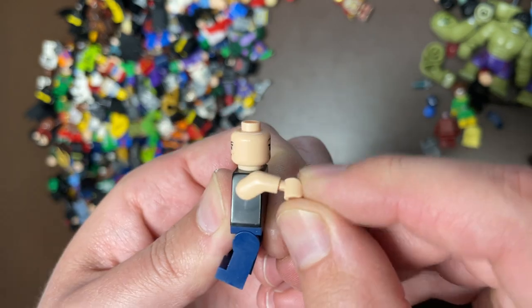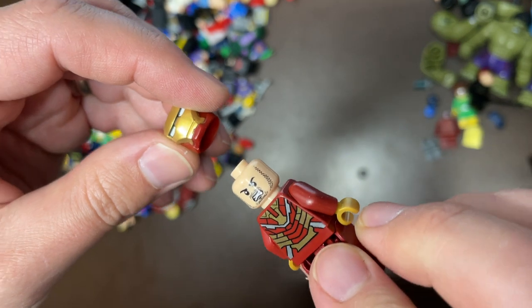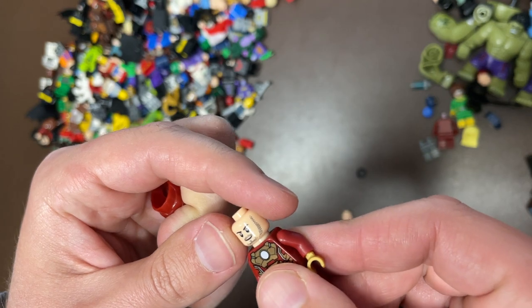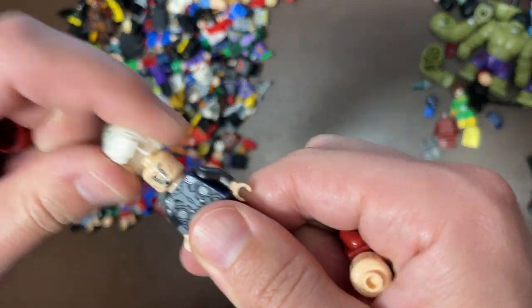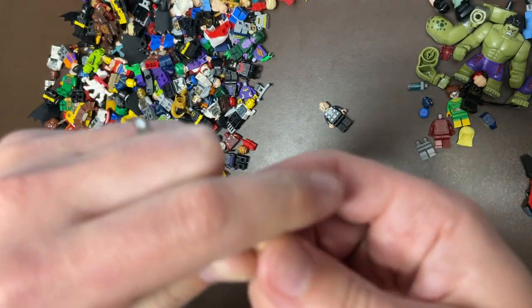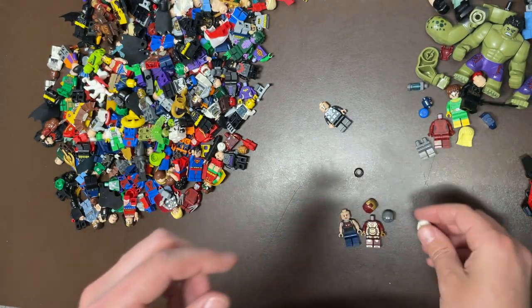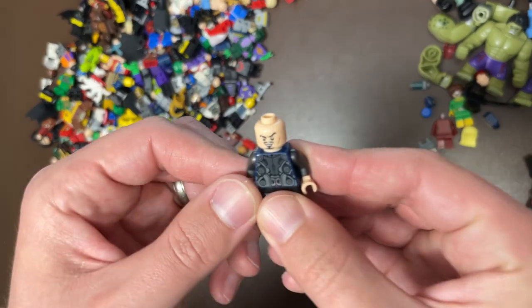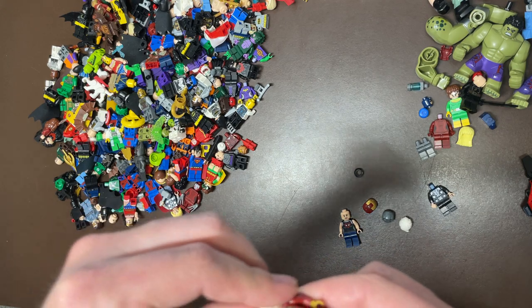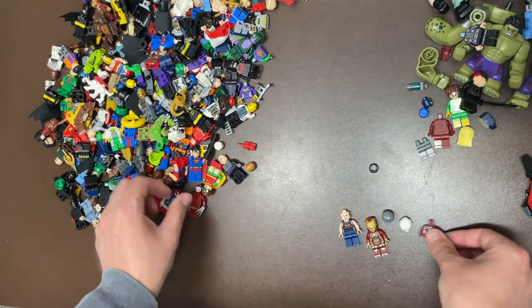We do have Mary Jane — this is a pretty decent fig, we'll put the hairpiece on her. That's Quicksilver's hair — oh boys, yeah I'm pretty sure that's what it is. Now we just need Quicksilver's body. Not Tony Stark but Iron Man is always good. We have Tony Stark, Thor — actually there we go, they were just switched. Thor's not so much in terms of value, and another Iron Man.